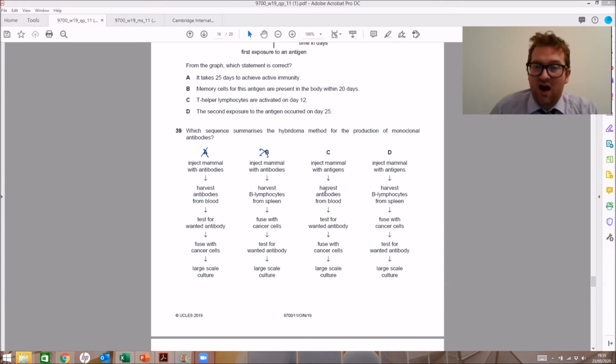Now we don't harvest antibodies from the blood because here we want our cell to be able to make its own antibodies. So what we do is we then harvest the B lymphocytes from the spleen of, say, said mouse. We'll use those B lymphocytes, we'll fuse them with a cancer cell because cancer cells can divide rapidly, and then we would test for the antibody to see if it's combined and successfully mass producing that antibody, and then if it's successful, we will produce this on a very large scale. So this supports option D as the only correct one. We eliminated C because the antibodies themselves won't be able to be reproduced as an antibody. We would need a cell that could physically produce them, and it's the B lymphocytes that actually do that.